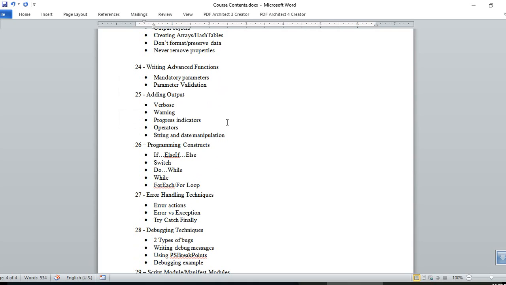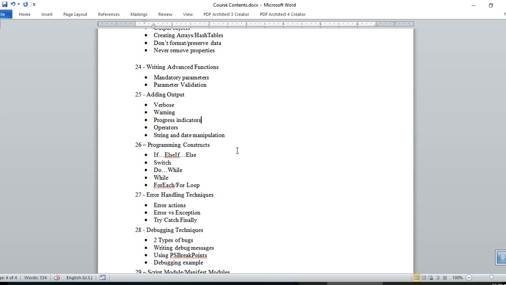Now, when we talk about writing advanced functions, we need to think about how to add mandatory parameters, how to do the parameter validation. Then writing the output in a proper manner is also an important aspect of writing the scripts.